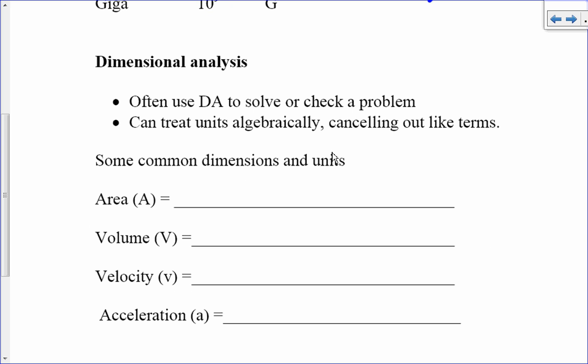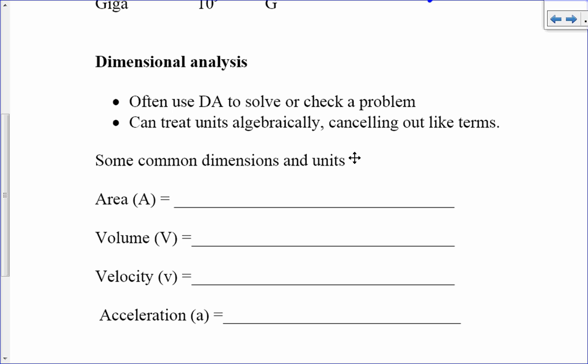All right. Dimensional analysis is really just a way of checking your units and checking your equations. And it's a useful tool that hopefully you'll use throughout the semester because it helps you verify that you're doing something correctly if you have the units correct. In this chapter we'll have explicit assessment on it, that is, you'll have explicit questions both in the online quizzes and in the exams. We'll use dimensional analysis to solve or check a problem, and we just treat our units algebraically.